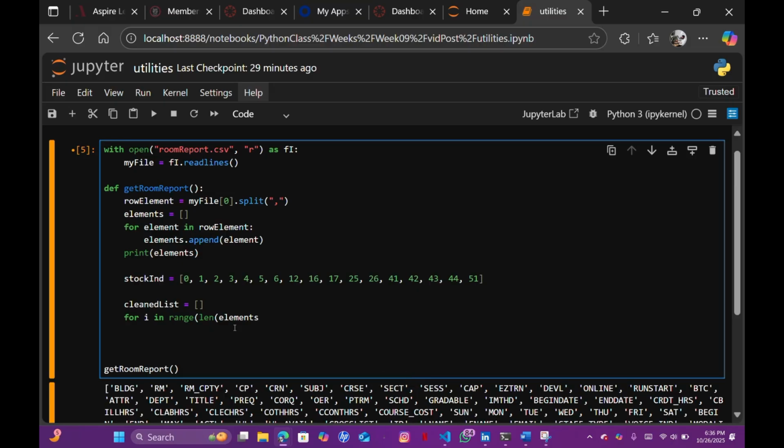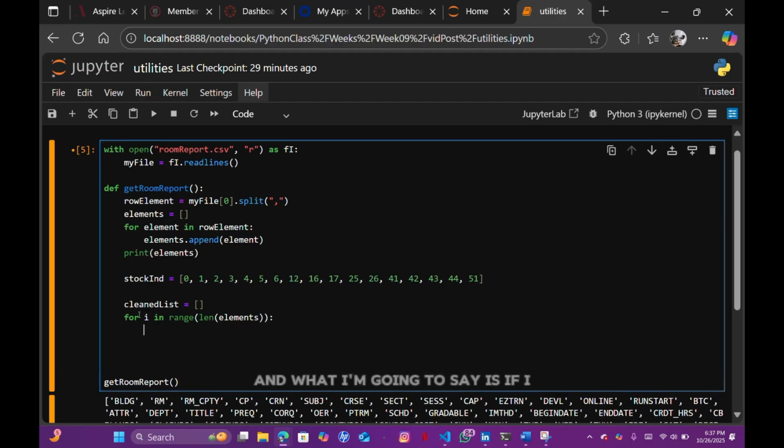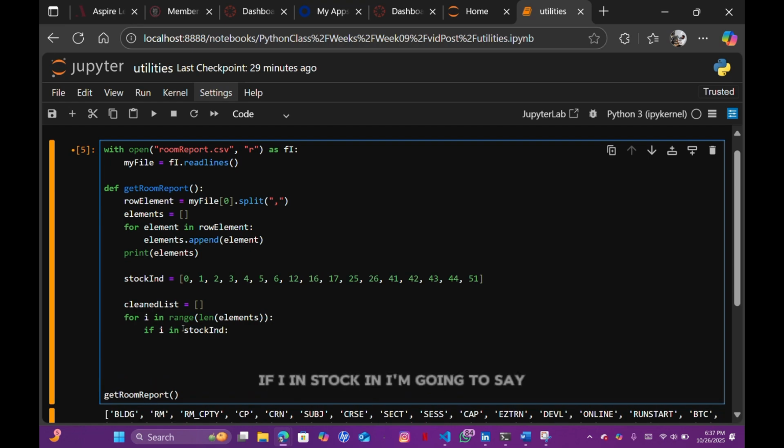Okay, I'm going to close the parentheses, and what I'm going to say is, if I in stock of index, what I'm going to do here is use append again.